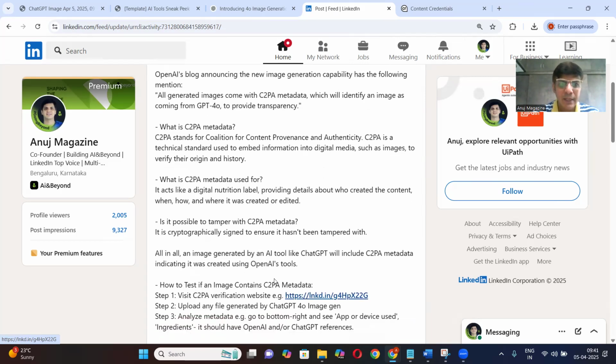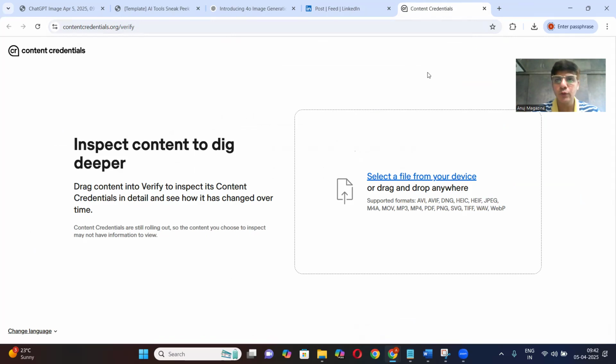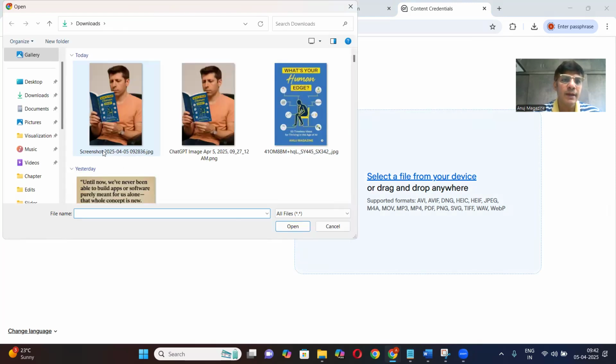But first, let's see. In order to test whether an image really contains C2PA metadata or not, there are websites like the one I have opened here. I believe this is from Adobe, if I'm not wrong. No, this is not from Adobe; Adobe also has similar software. This is contentcredentials.org/verify. You can drag and drop or select a file that you want to verify for C2PA metadata.